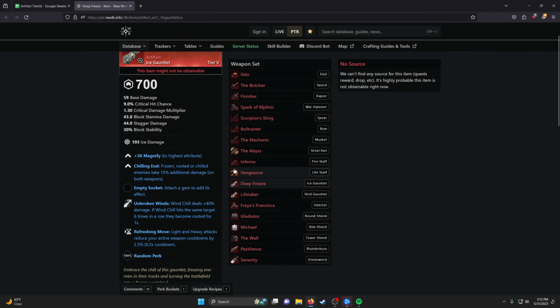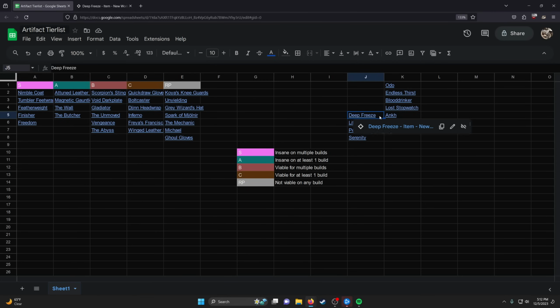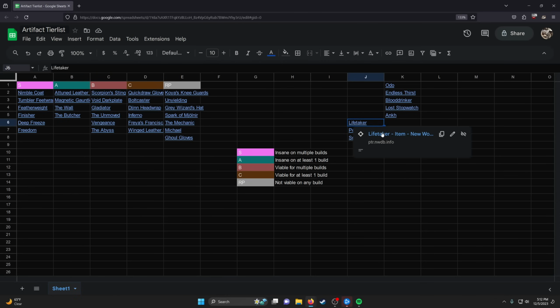It comes with the Refreshing Move, which is nice. It's an interesting artifact, but we really just care about the Chilling End. Because it has Chilling End, and because IG is still so good, this is easily going in S tier here. It's going to be viable for multiple builds for sure. The Life Taker, it's going to be really good on BB, really good on Fire Staff. We'll see it pan out.